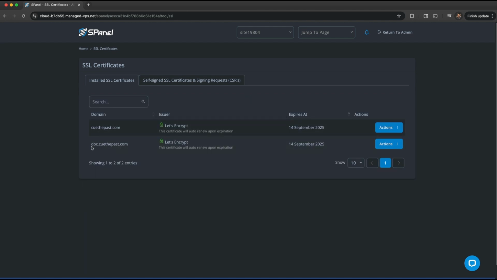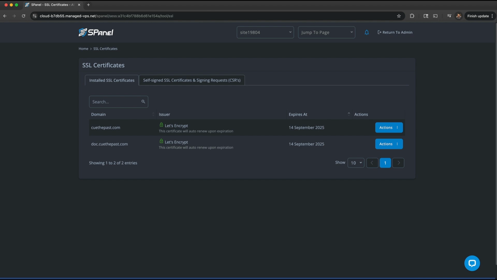We have Cue the Pass, and then we have our subdomain created, and they've issued the free Let's Encrypt SSL certificate on both of those sites, which is great. So if you see that notice initially that says site not secure, it's because it's going through the process of installing that SSL certificate. You can go to this page and check on its status.